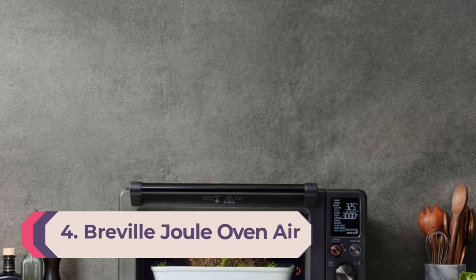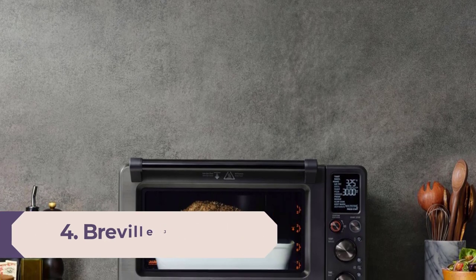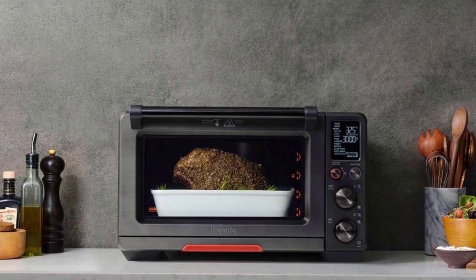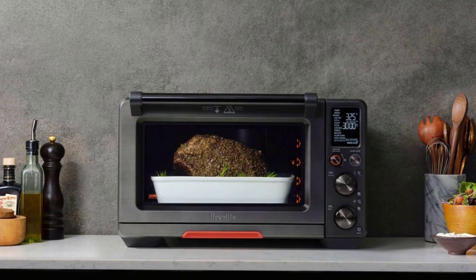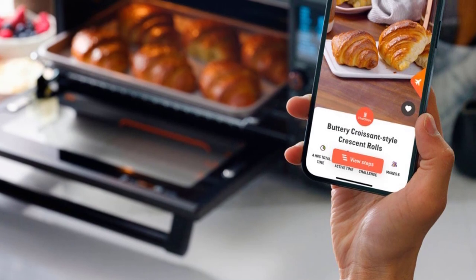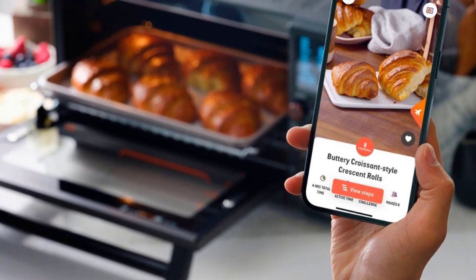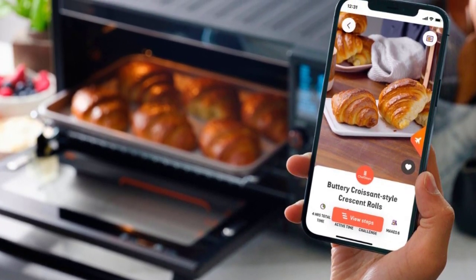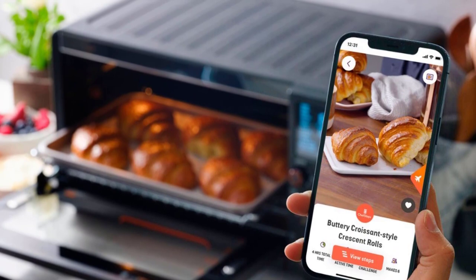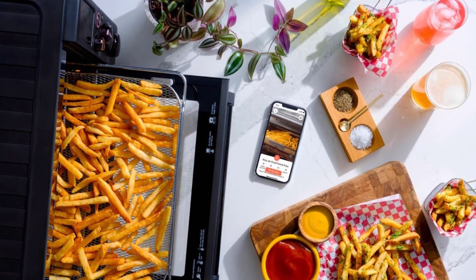Number 4: Breville Jewel Oven Air Fryer Pro. This toaster oven looks identical to the winning Breville Smart Oven Air Fryer Pro — that's because it's actually an upgraded version of that model. For that reason, off the bat, we can tell you that the design, accessories, and cleaning instructions are all very similar. However, where the Jewel Toaster Oven differentiates is in its smart capabilities. It can connect to the Breville Jewel Oven app, which gives you access to a hoard of recipes with step-by-step guidance. Plus, with 13 settings to peruse, you've got plenty of options to choose from. The smart connectivity means you can change settings or set timers via Alexa or Google Assistant, although we admittedly found this a bit pointless.